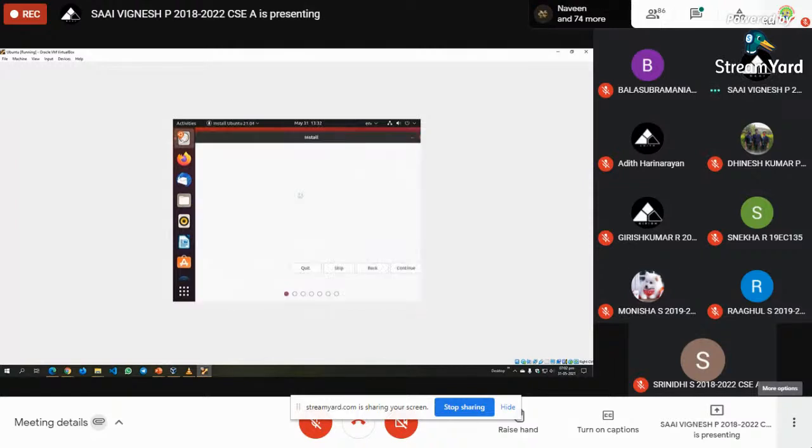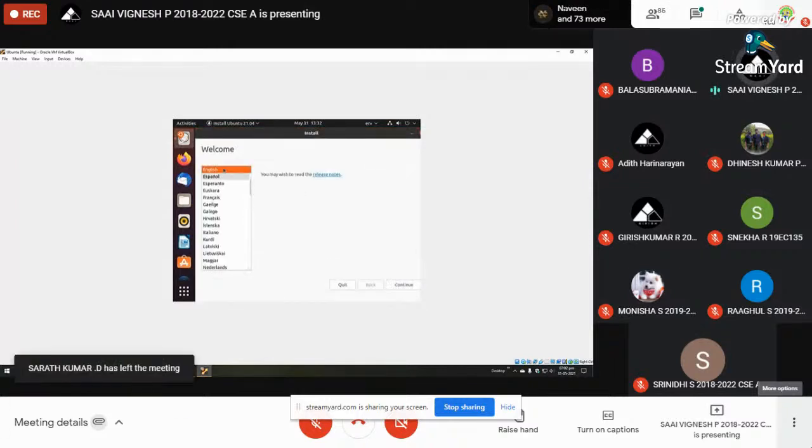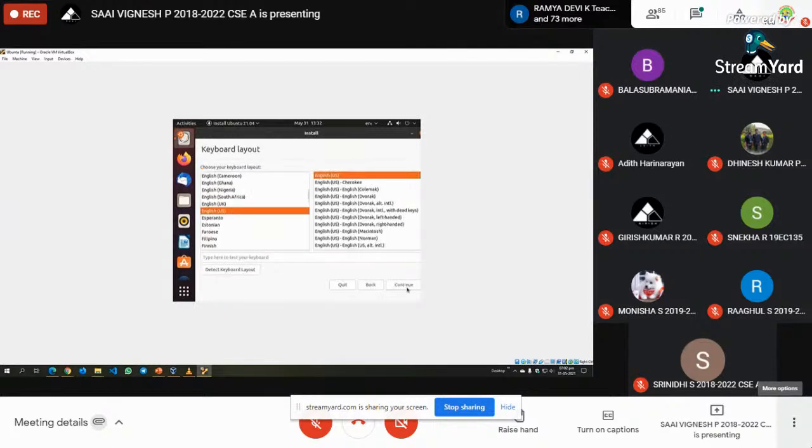The installation is loading. Yes, we are greeted with the welcome screen. First we have to choose our language. It's already chosen, English, and we click continue. It's asking for the keyboard layout, the same as what Windows asks. English India might not be available here, so we have to type India, and we get Indian. We choose Indian, English India with the rupee symbol. With this keyboard, we can insert rupee symbols into Word documents, Excel spreadsheets, or even email. So I'm clicking on Indian, English is our keyboard layout here. Continue.